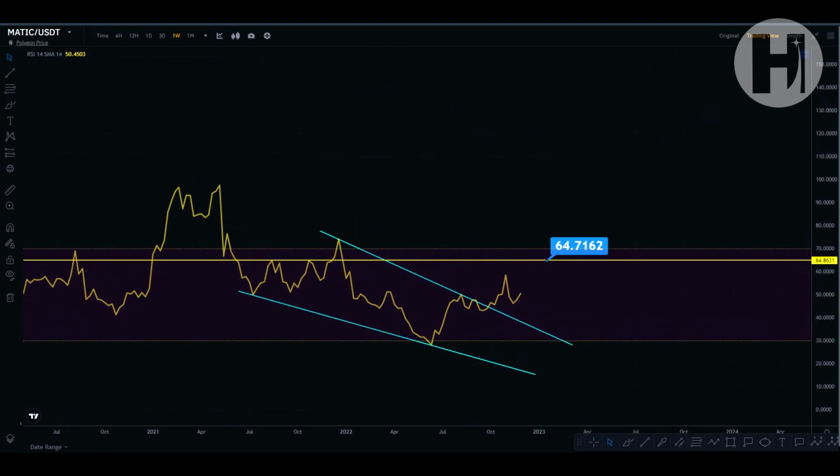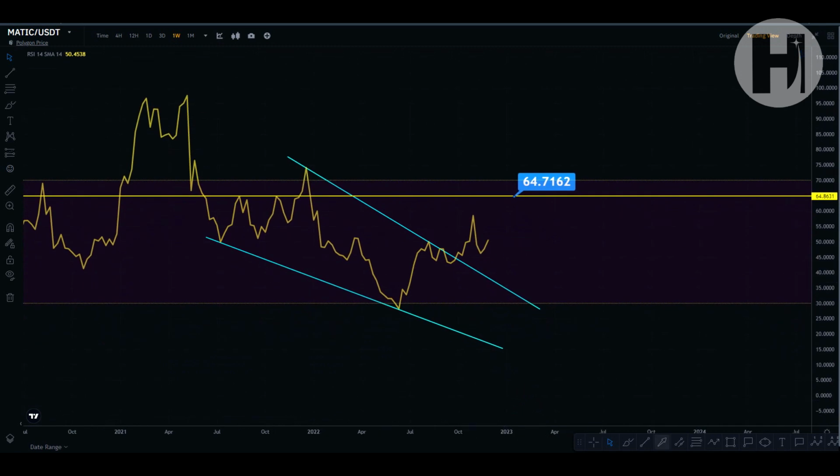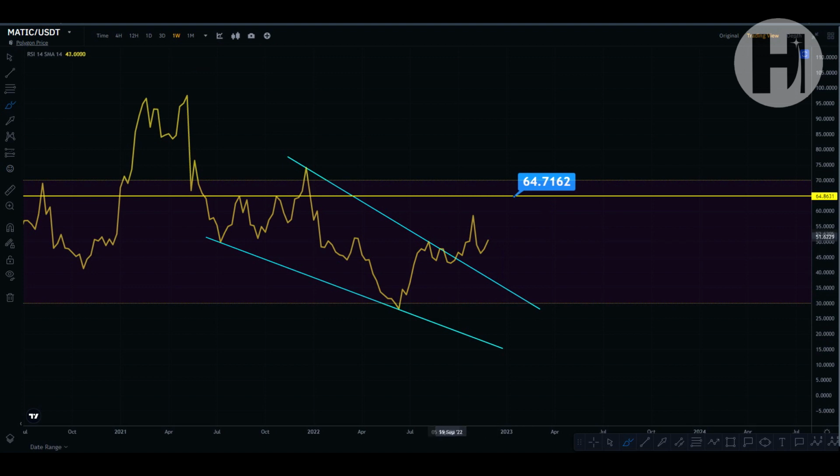Now, taking a look at the RSI on the weekly, it is very healthy. As always, take a look at the teal resistance trend line, which turned to support as soon as we broke out. So look for entries once we potentially see a back test of support here, right? Once you come back and do that, you might see a bounce from there, and that's how these resistance levels work. So keep an eye on that. Like I said, we're doing okay on the weekly RSI. If we get overextended, great area to take some profits.